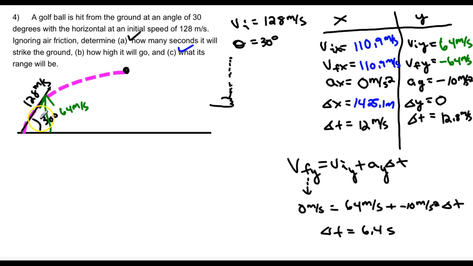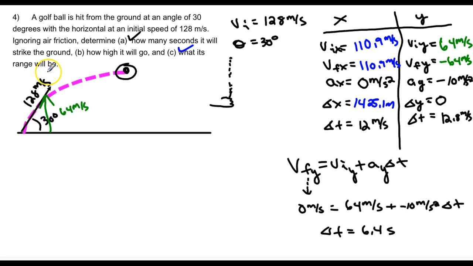So that should make sense. It should be exactly halfway through its height when it reaches its maximum height. And it's going to take another 6.4 seconds to hit the ground, and that gives you 12.8 there for delta t. And sometimes I even solve it that way. If I want to do part A, sometimes I'll set it up like this, solve for my delta t, and then double it, and I'll have my flight time. So anyway, that's how we figure out how long it takes to reach its maximum height.